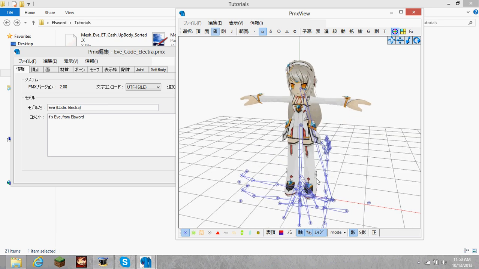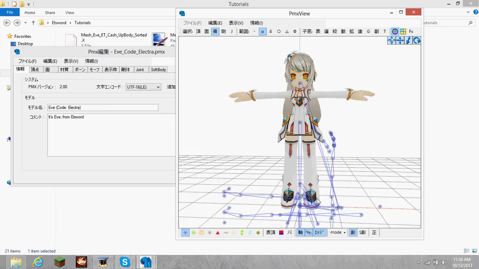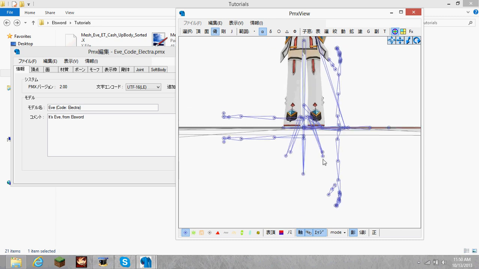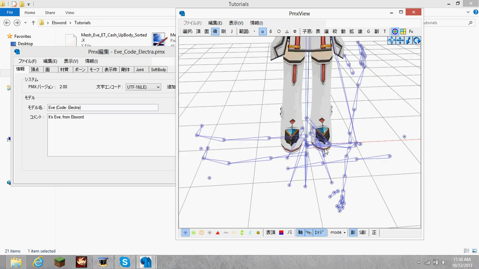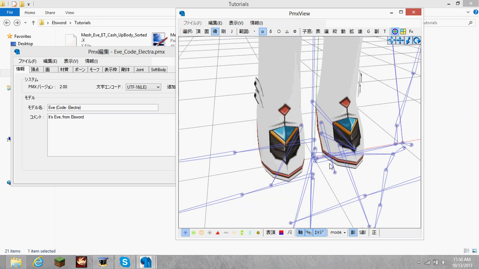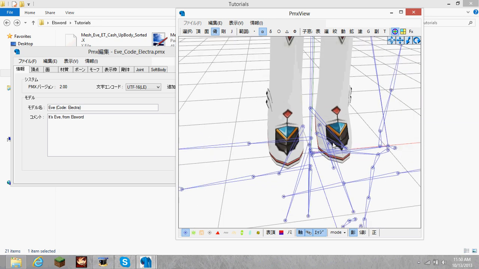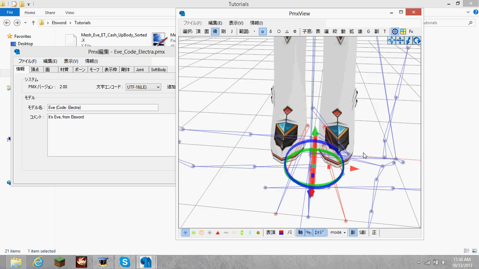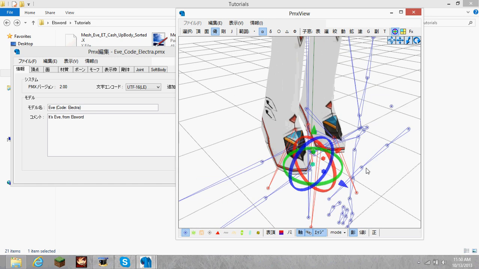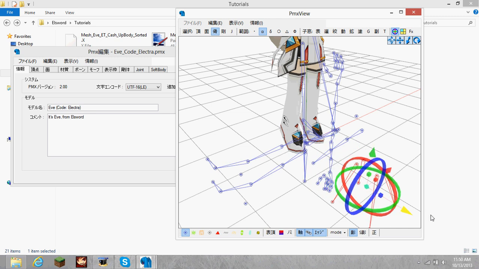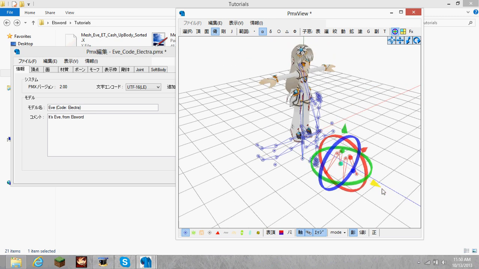Now, I'm going to be moving around the camera a bit. If you're wondering, you just hold down the middle mouse wheel and drag. But anyway, we need to get all these points organized and out of the way. So if you look, you've got 8 sets of points here, which make its own structure. I already know what the structure is from messing with the character before, but I believe those are all the points, if I am looking correctly. Should be able to drag it out of the way. Yep. I'm just going to get this out of the way for now, because I know what it is.